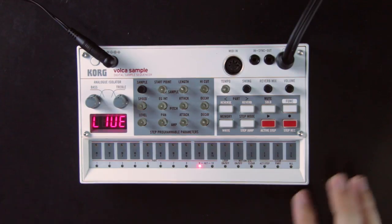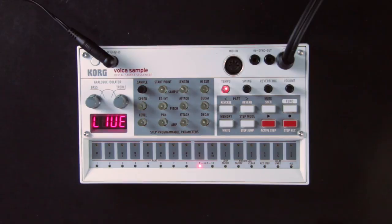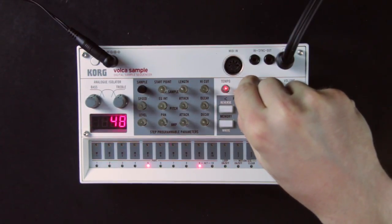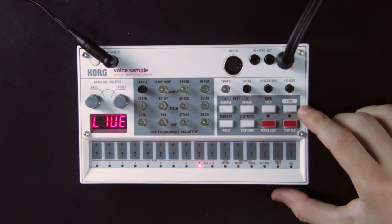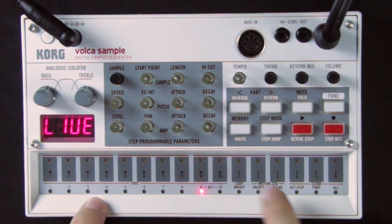The samples I'm using here are not the original samples — I have replaced all the sounds with drum sounds because I'm using it more like a drum machine, but I'll show later in this video how you can import your own sounds. Next to the play button, you have a tempo knob to set the speed of the loop and a swing knob to give the loop more swing. The function button allows you to access the secondary functions of all the pads and knobs.